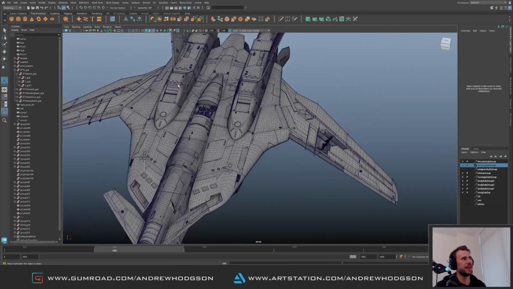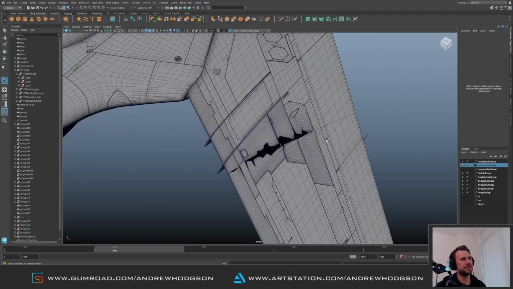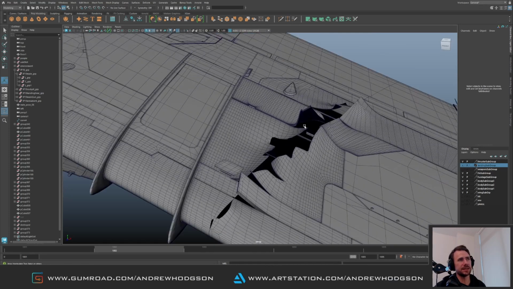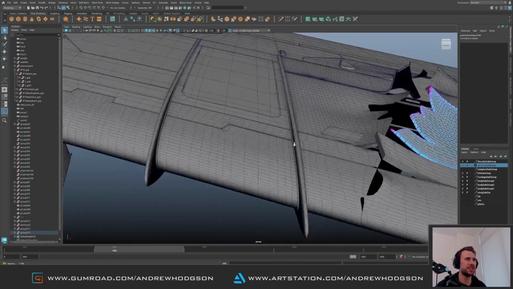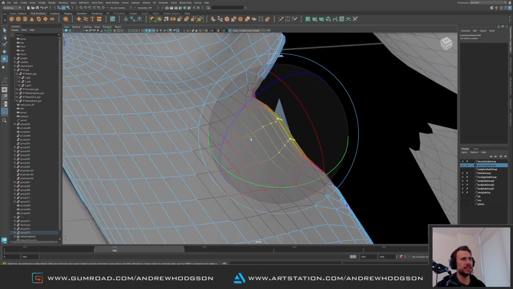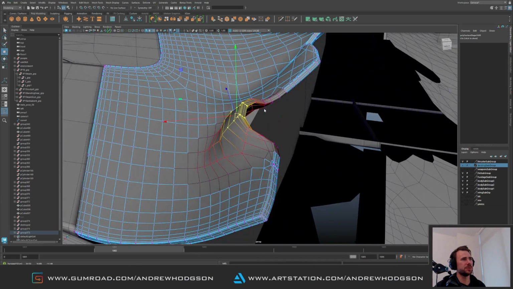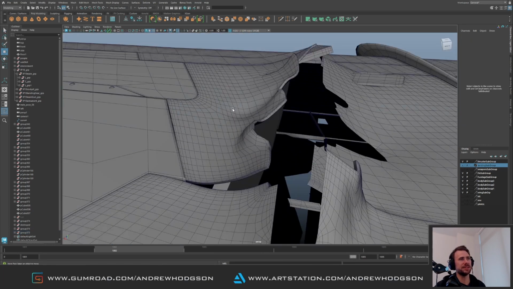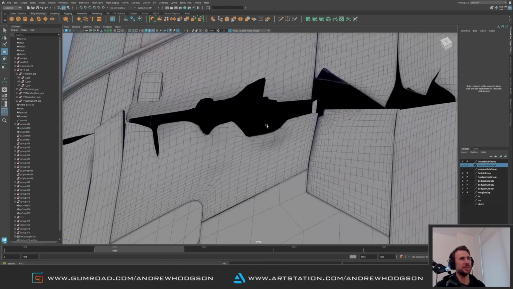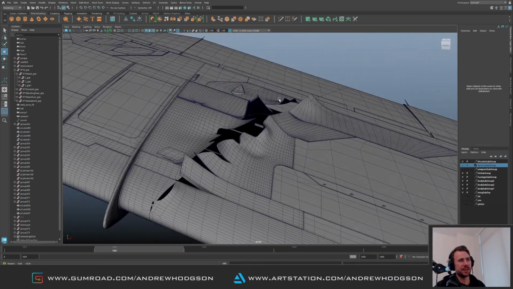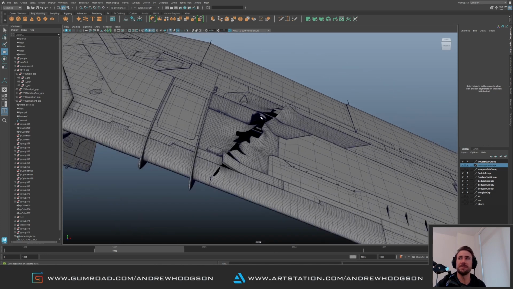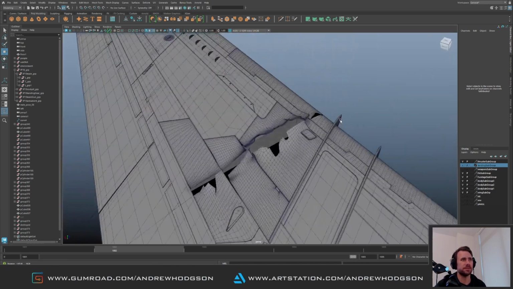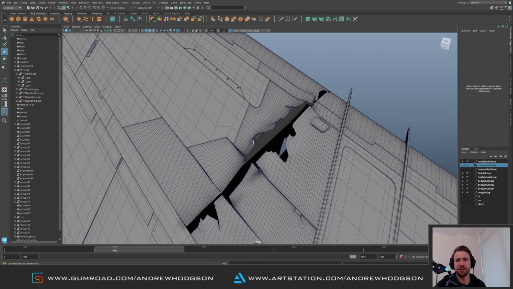Having a standard plane and then, for example, the tear has a much higher density just because we have much more detail to work with, right? It's just because we don't need to worry about keeping this flexible. Once something is in its post-destroyed state like this, it is what it is. This is pretty much what it's going to look like, right? There's no going back from this.